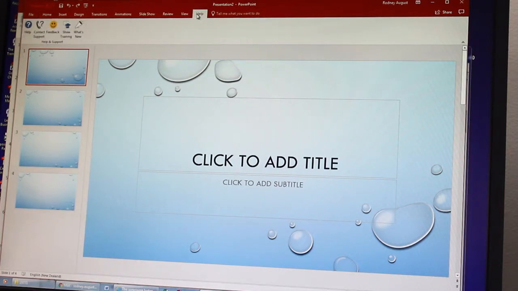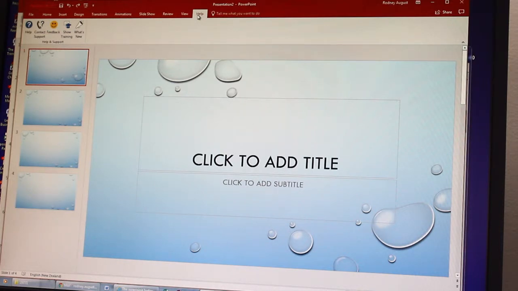We've got help. So if you get stuck, there are a few ways that you can find yourself some help. The first way is to jump onto Google and just type in the search bar what you're trying to do. So let's say, how do I insert a video into PowerPoint? You type that into Google and you're likely going to find forums or helpful websites that will take you through it step by step.